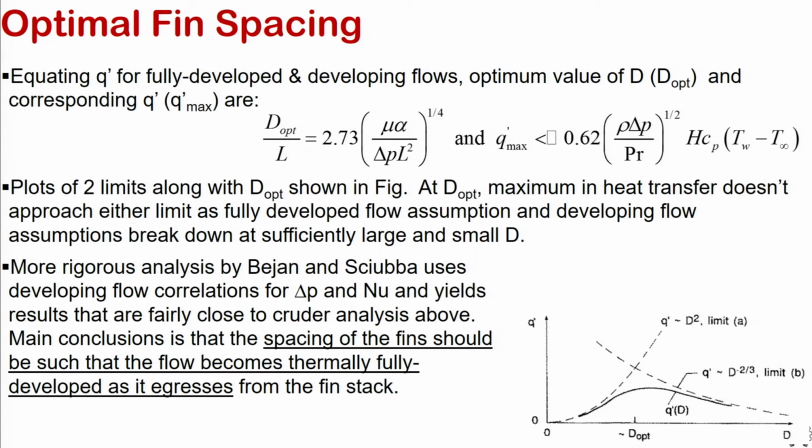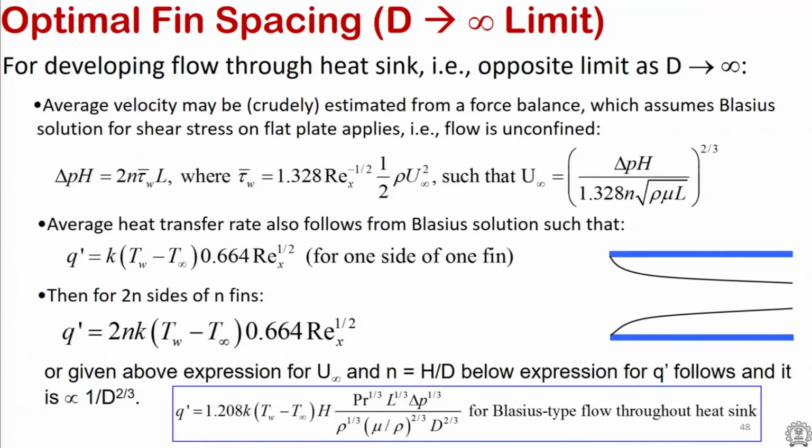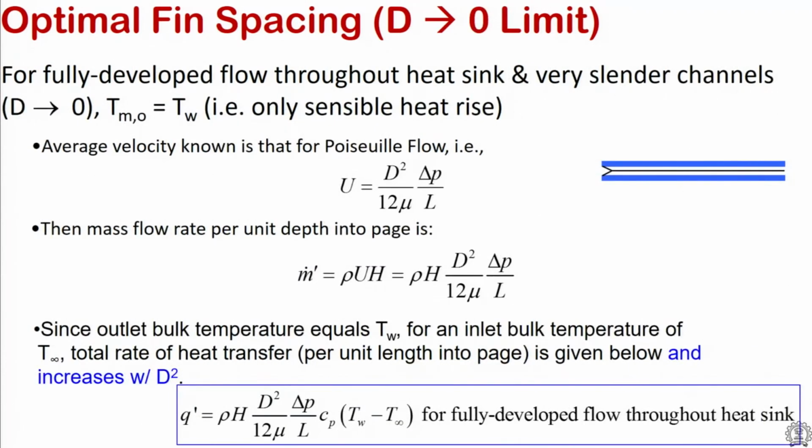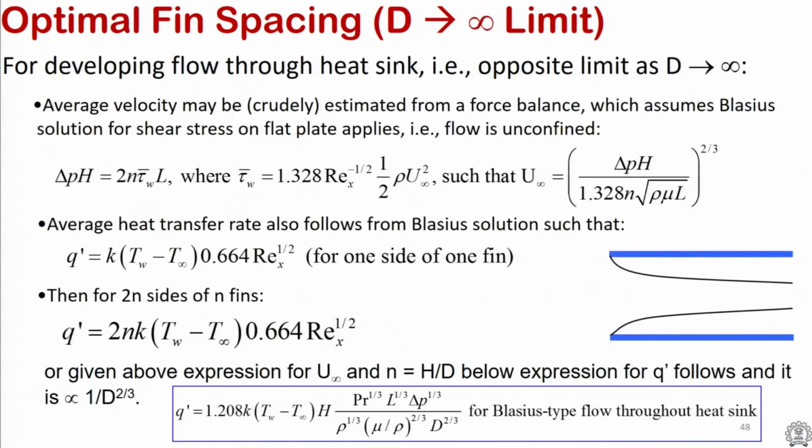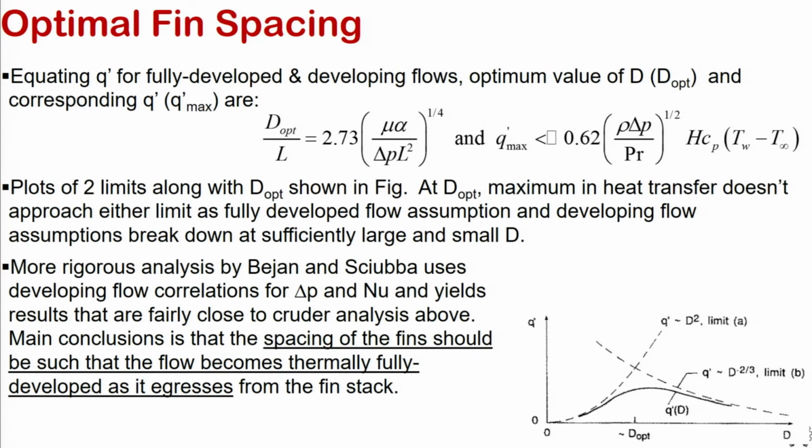This optimal spacing between the fins can be obtained by taking the expression for d tending to infinity and d tending to 0 and equating them, because the cross-over point is where the optimum exists. That is their theory, and it turned out, from experiments and numerical models, to be quite true. So you can obtain this optimal spacing between the fins by equating the two limits, and that is what is given, and at this optimum you obtain what is called the maximum heat transfer possible, and this is given by this expression.